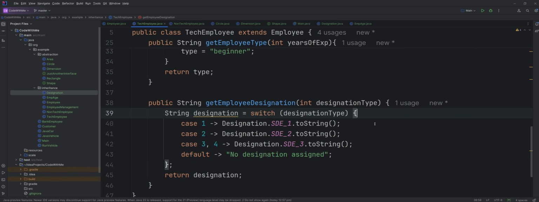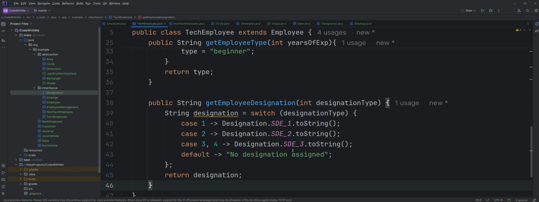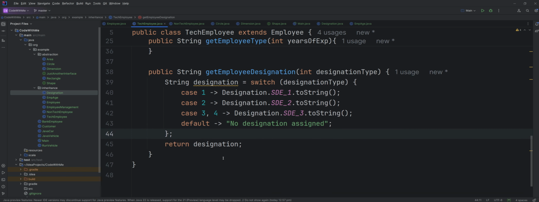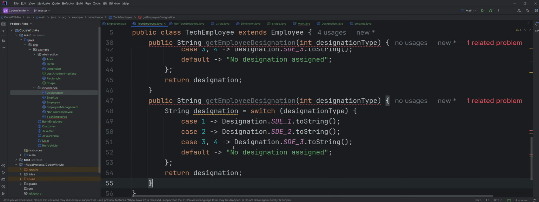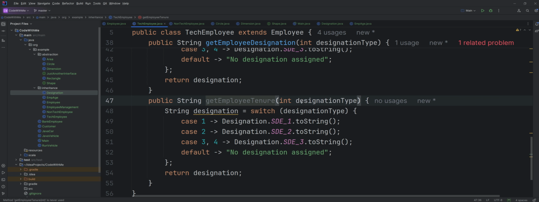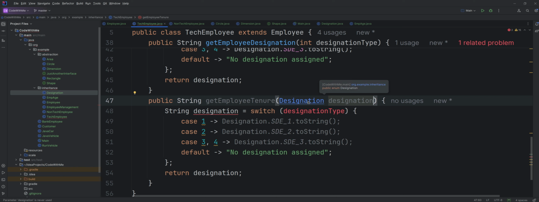All right. In fact, you can go ahead and create another method to satisfy the same thing. Let me rewrite it in a different way. So based on designation type, I'm going to return an experience, let's say. Okay, let's copy the same method and put it here, and let's say public get employee tenure based on the designation type. So I'm going to say designation type as designation space designation, which is the enumeration itself. Okay, even enumeration is a data type, right? So it can also be passed to a method.